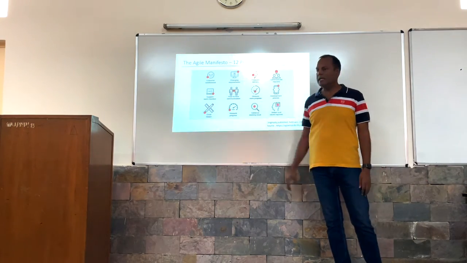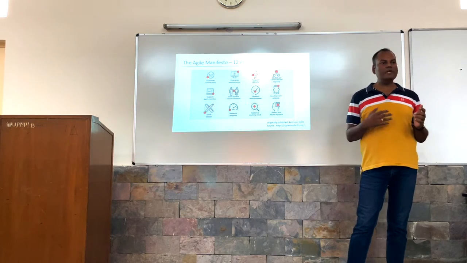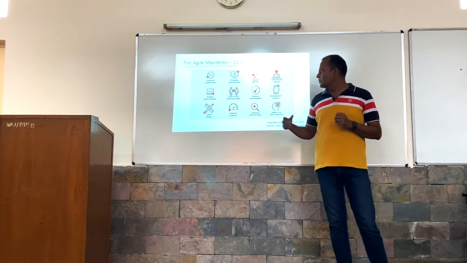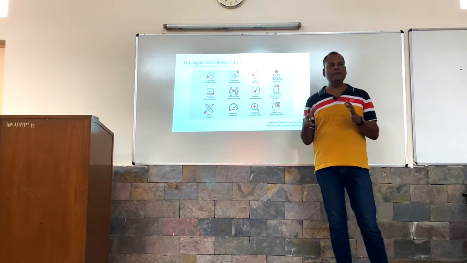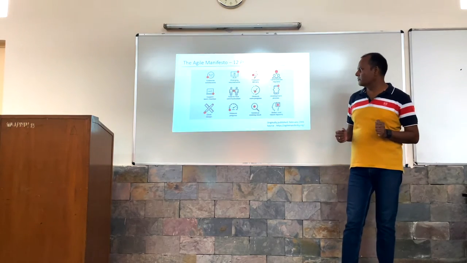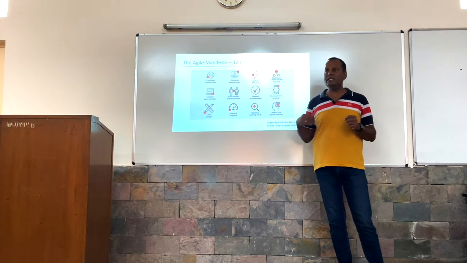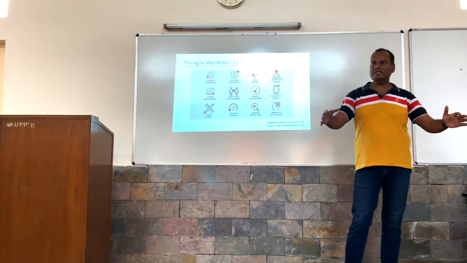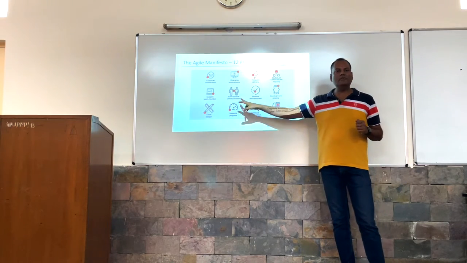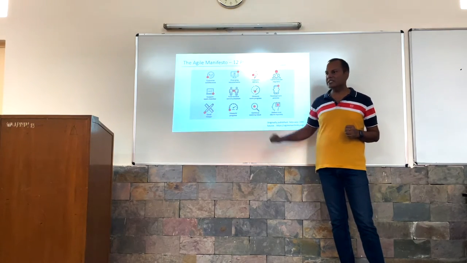Support team members. Many a time in a team we have senior team members and junior team members. Sometimes they have a lot of experience, sometimes people don't have much experience. So in an Agile team, usually senior team members provide support to junior team members. So all the team works in collaboration. Face-to-face communication. Before Agile, before COVID, it was very necessary, all the team members sit at one place and communicate very frequently. But after Agile, after COVID, actually a lot of tools are available to teams where we emphasize more on face-to-face communication.